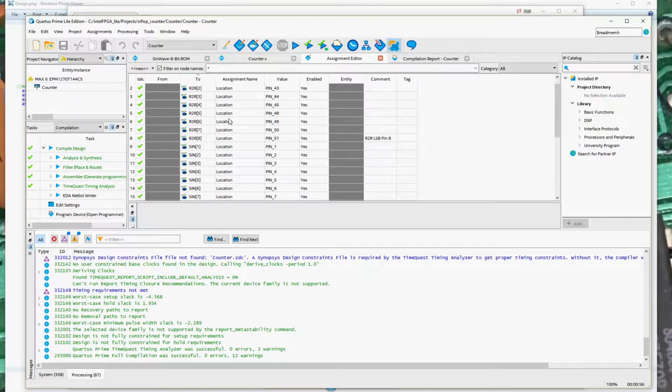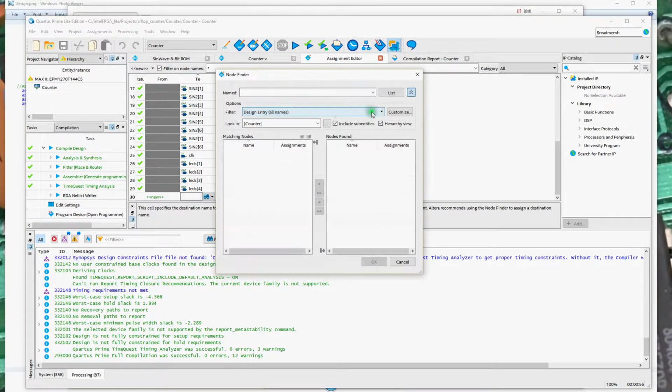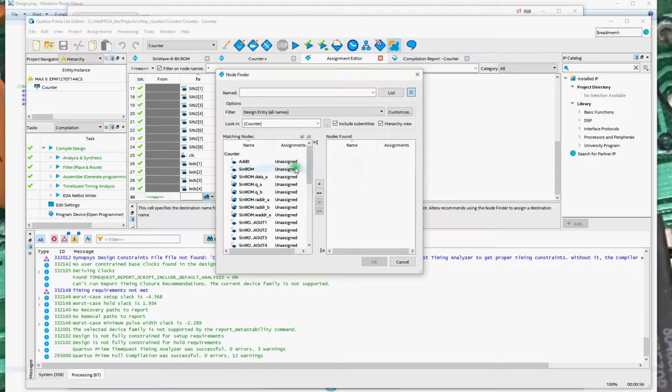And that's partly because if we go in here to the assignment editor and we look for unallocated pins, let me grab all the pins. We're going to see that there's a bunch of pins on the sine ROM: outputs, the enables and everything. None of these signals are being driven.